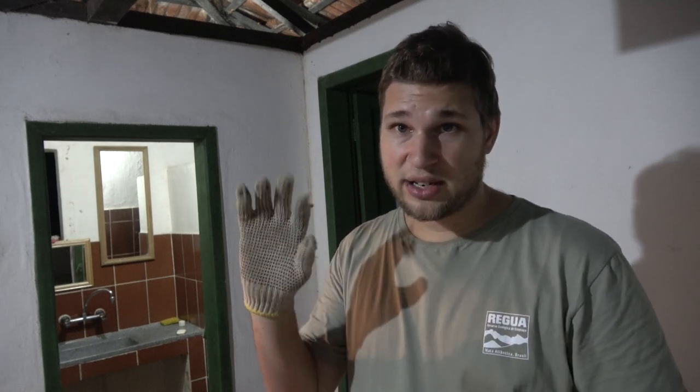Put on a glove. Bats and also their excrement can contain many sorts of diseases. I don't want to be responsible for COVID-20, COVID-21 or 22. So I'm not going to touch anything with my bare hands. I'm also going to wash my hands thoroughly afterwards. Let's explore this abandoned spooky house.